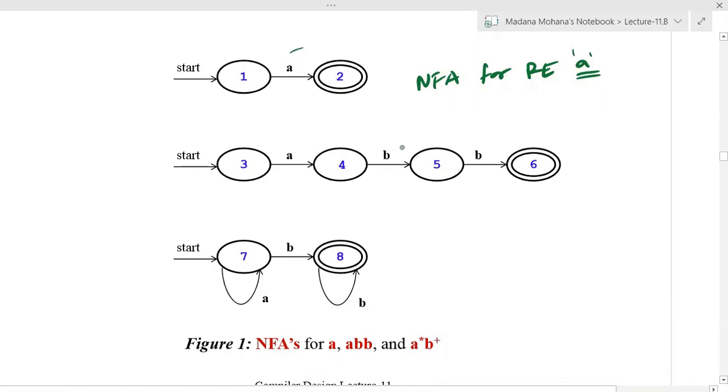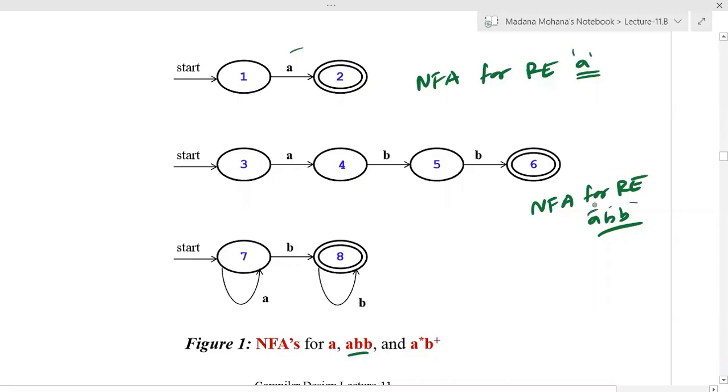This is the NFA for ABB, but here without taking epsilons, we are directly taking the input symbols as transitions.